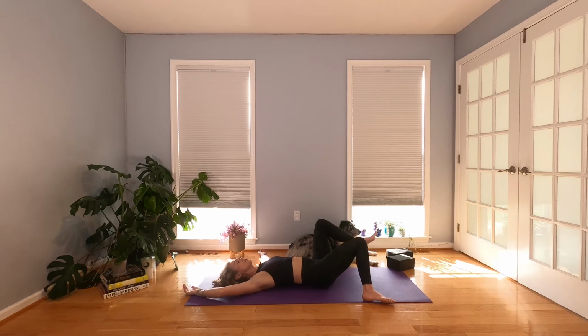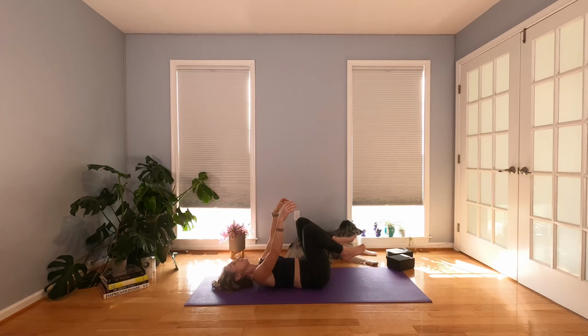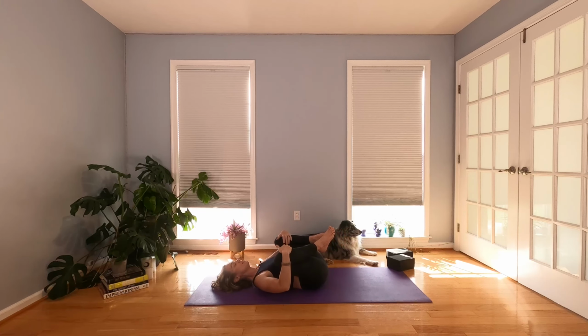Inhale, bring it back up through center. Drag both knees in. Take them wide. Feel your tailbone lengthen so you can feel your low back iron out on the floor. Oh, it feels good. And then rock a little bit. And then grab the outer edges of your feet and find happy baby. If this feels tight and yucky, grab the backs of your thighs or your ankles, right?